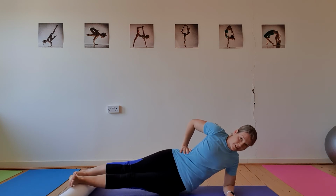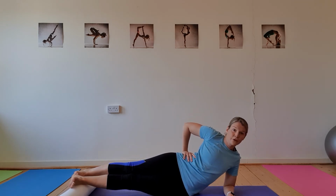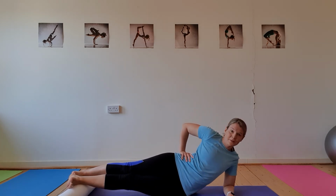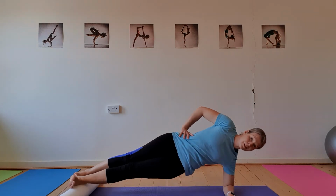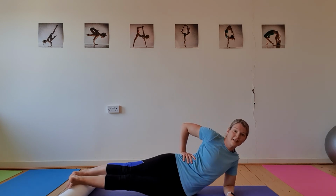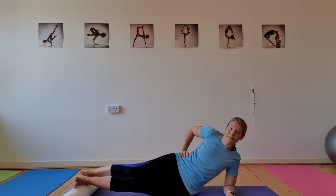Breathe in. On your exhale, press into that bottom elbow and lift your two hips. Hold it there for an inhale, and exhale, gently placing down. We're doing 4. Inhale. Exhale, lifting the hips. Keep those legs straight if you can. Breathe in. Exhale, place the hips back down. 2 more. Inhale. Exhale to lift the pelvis off the ground, pressing into that bottom elbow. And exhale, gently bring it down again. And last one. Inhale. Exhale and lift. Hold it there for an in-breath. Exhale and pop it back down.